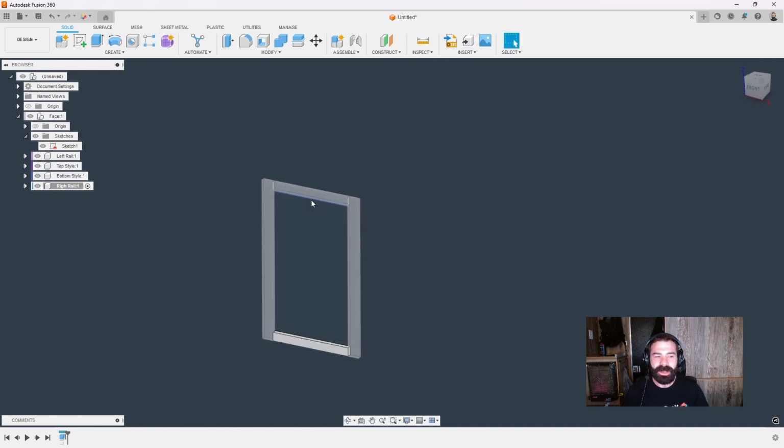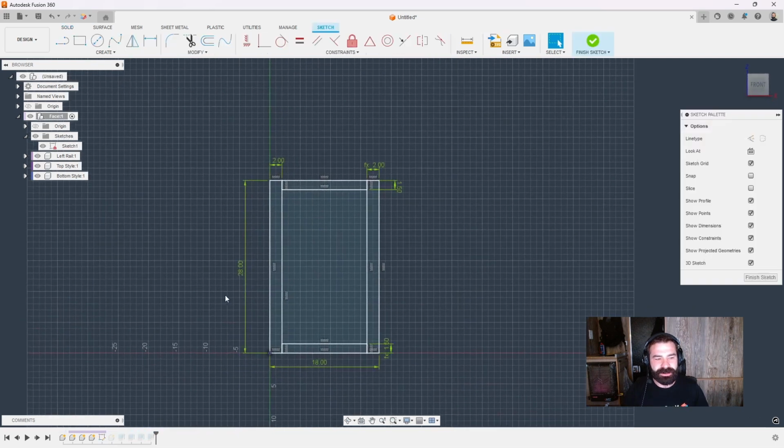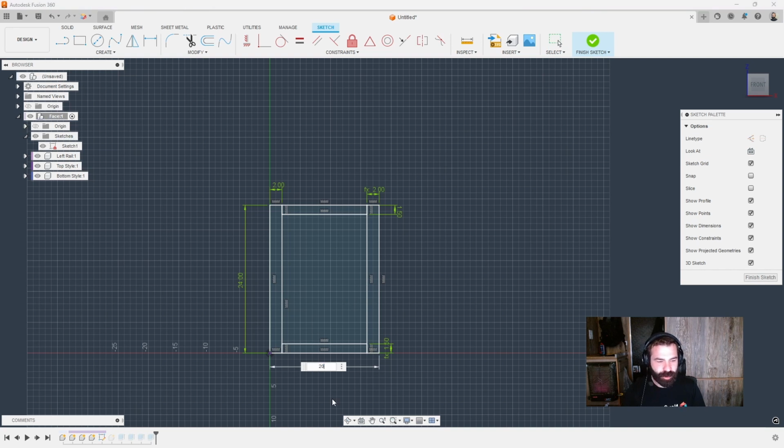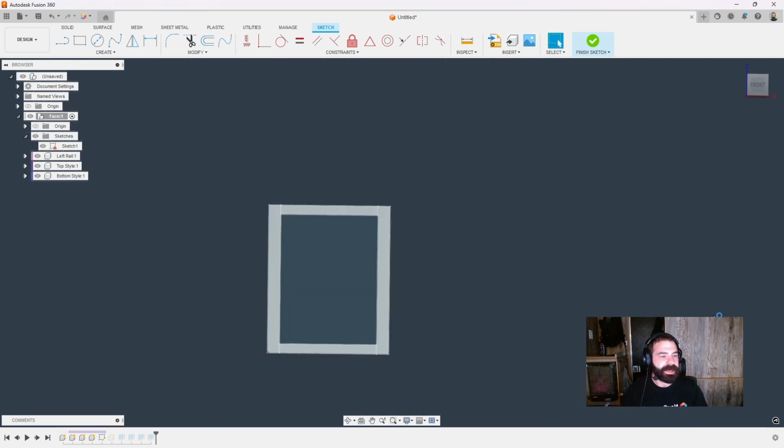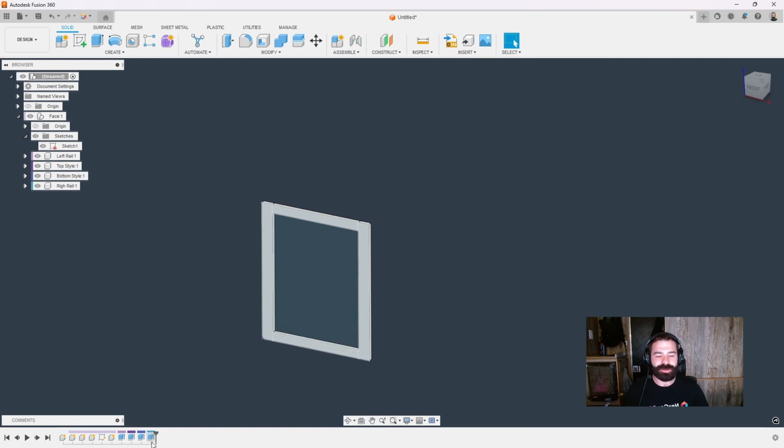So again, I have my upper, my lower, my left, my right, all driven by one sketch. Again, if we go down to our timeline, I'm going to go back to my top level. We can see that sketch. If I change anything inside this sketch, it's going to automatically update everything based on my drawing. So let's say we go 24 by 20. I hit finish. All of my extrudes came after the fact. As you can see, that cabinet is fully controllable.